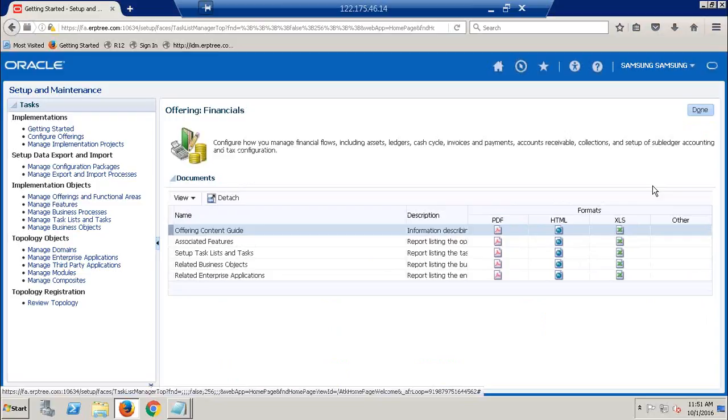All the finance offering related information you can find within these documents: offering content guide, associated features within the financials, setup tasks and task list, related business objects, related enterprise applications. You can download these guides in different formats, PDF, HTML or Excel. Let us download the offering content guide for financials.